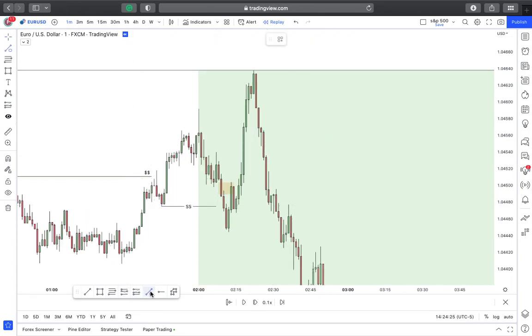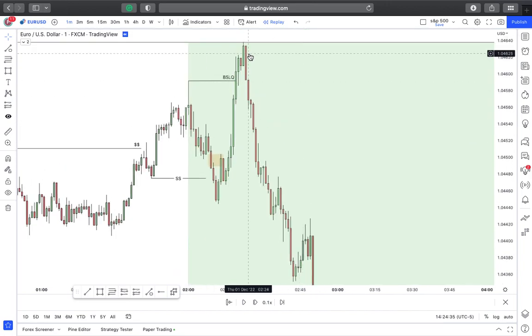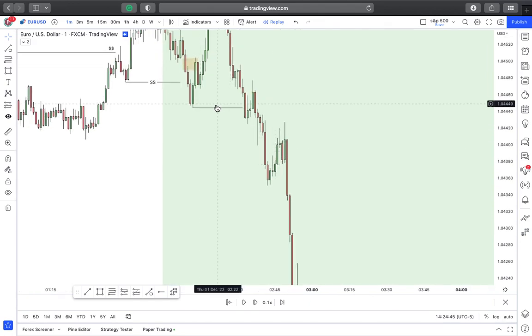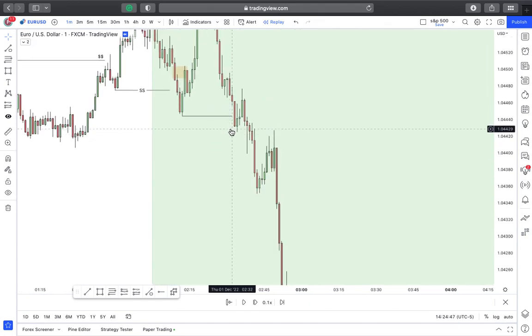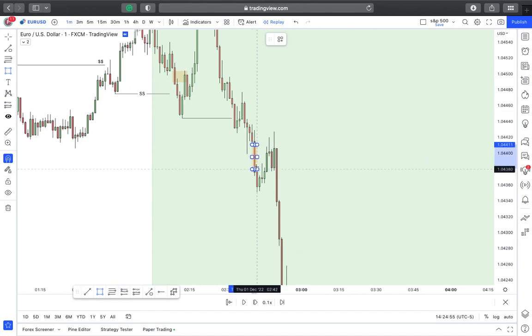Now after this, price cleared this buy side liquidity at this point. After this trade, what you would be waiting for is a market structure shift. You had a market structure shift over here. What you're going to wait for is another fair value gap to appear on the chart so you can trade it. So this was the fair value gap.